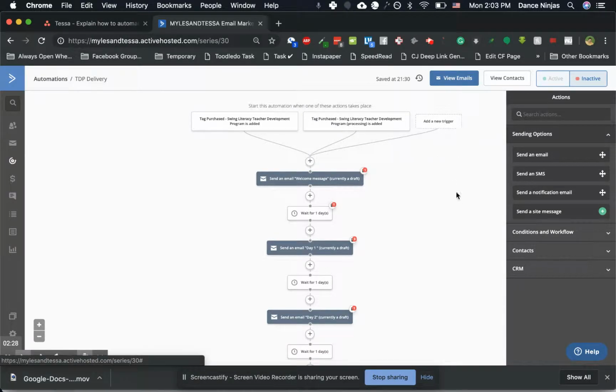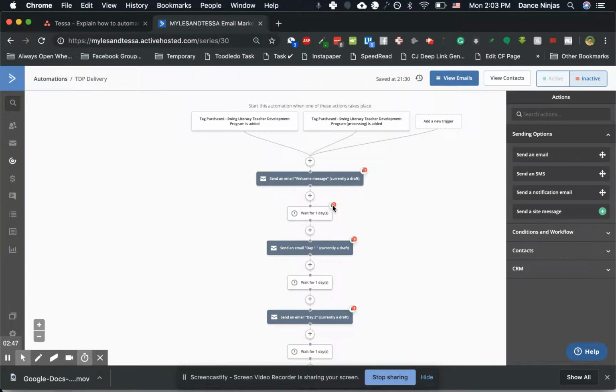You could add pending or any others, depending on if you think there are other ones that actually add them into it. If you don't want this one, no problem. Just go here and click the little delete trigger button. Okay, so once they're in, they're immediately going to get a welcome message.